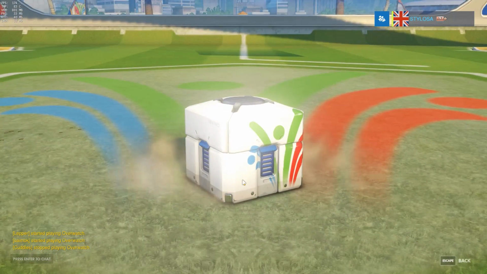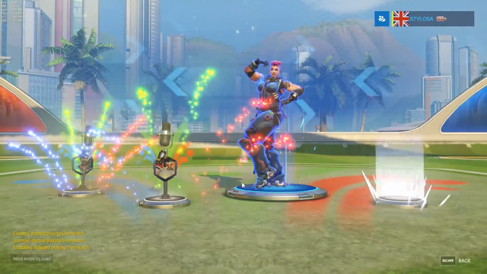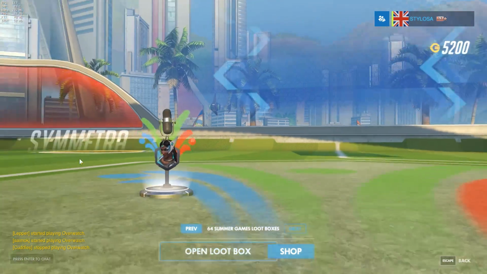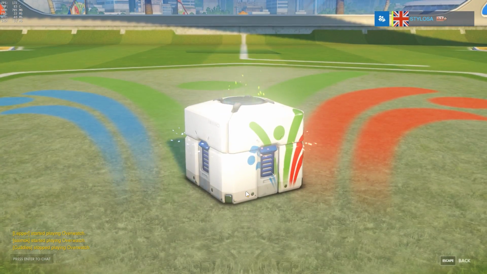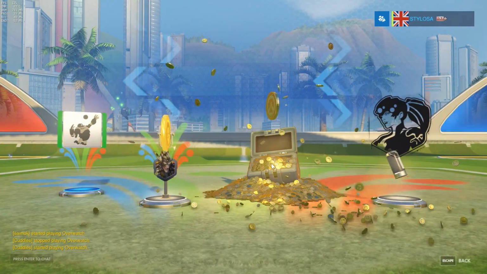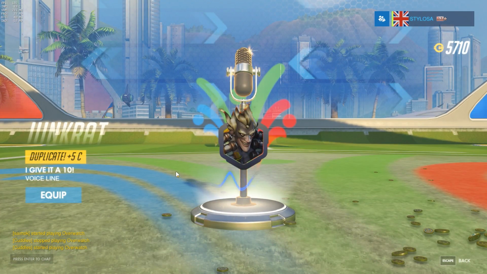I do seem to be getting a lot of epics and legendaries, though. Maybe they've increased the drop rate because these are special. Ooh, a voice line. Hard work and dedication pays off. Not sure about that. Well, I'm sure about hard work pays off. But that's just a load of money. And the Winston, I've already got this. Oh, yeah.